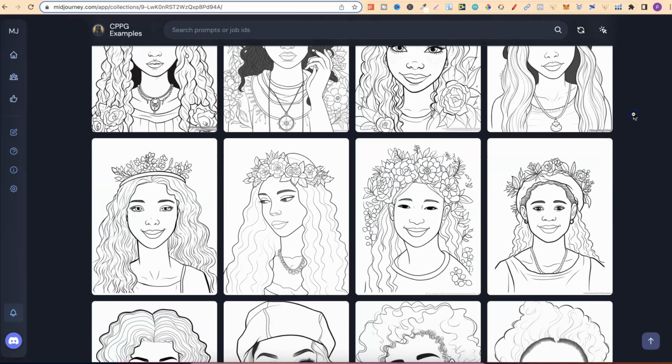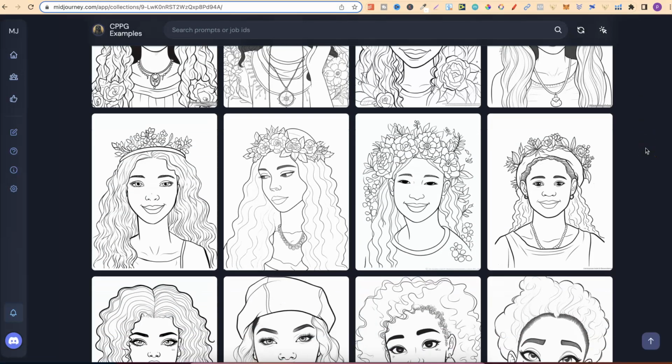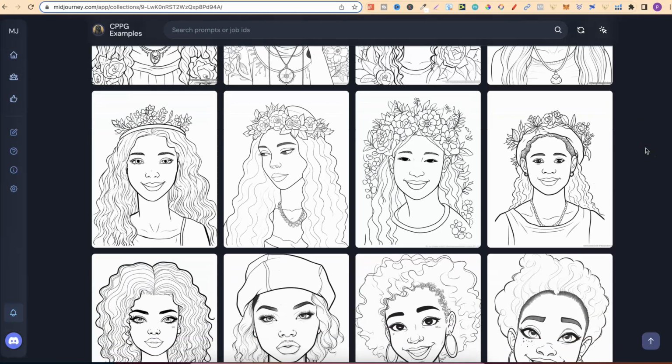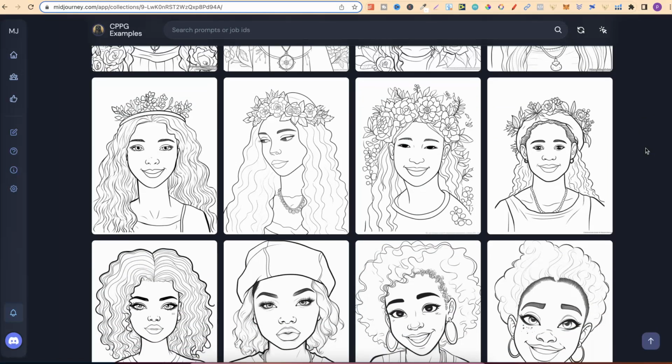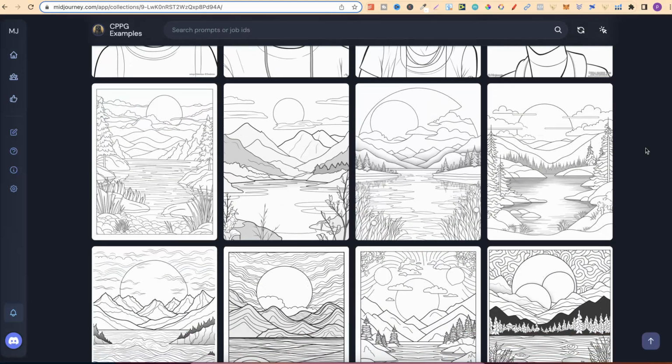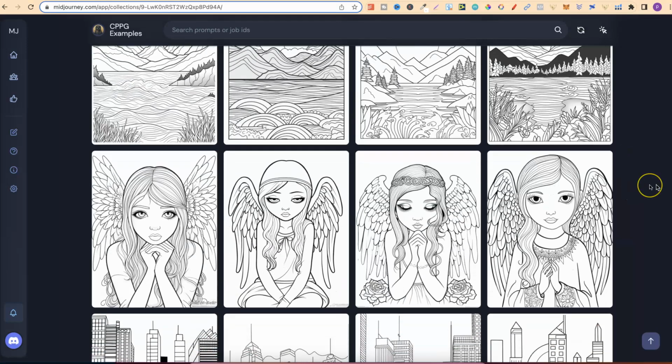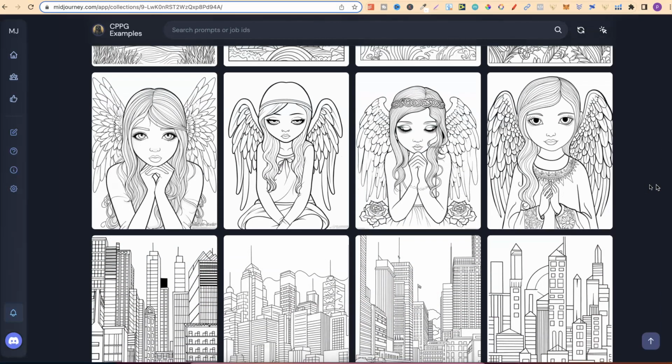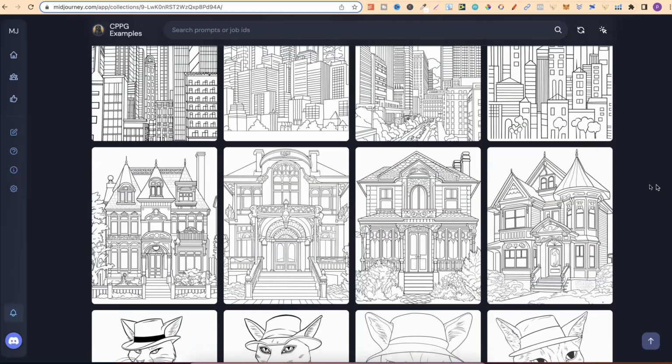Now, when you start generating images, is every single image going to have no grayscale? No, far from it. You still have to make variations, you want to make re-rolls and all of that jazz until you start having colouring pages that you like. We can see with this colouring page just here, there is grayscale, yet there were non-grayscale keywords within my images. I just decided to keep these just because I really liked the style. But nonetheless, by using those keywords which I mentioned, you should get better results.